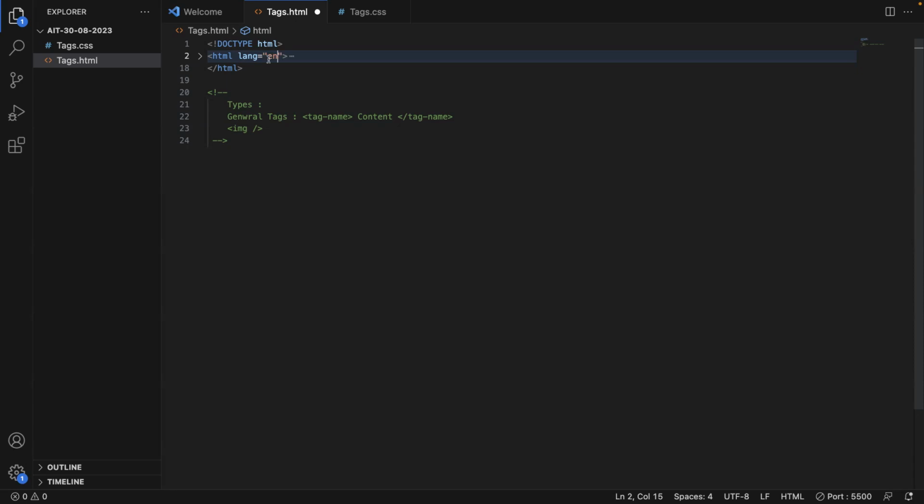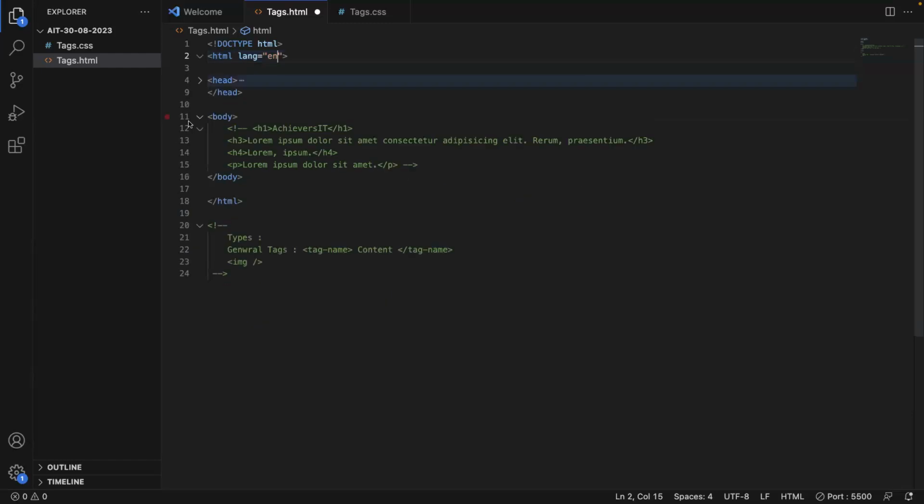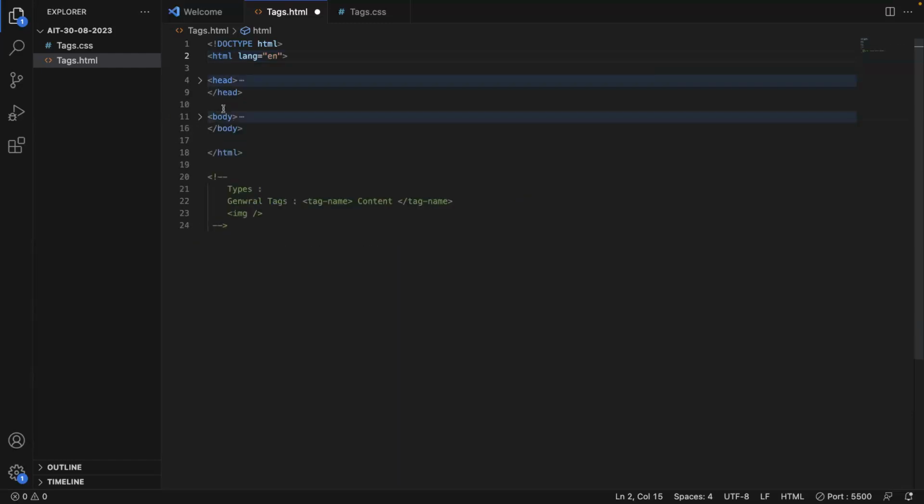Got it? Now the next ones are the head and body. These are called the super children of our HTML file. For example, for our body, what are the major important things? The brain and the heart. If I tell you that you don't need the brain, just live with the heart, is it possible? Or if I tell you to keep your brain and not need the heart, will you be able to live without the heart? No, right? So each one plays a different role.